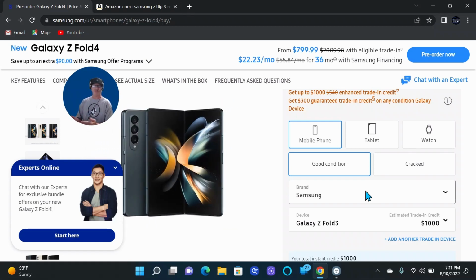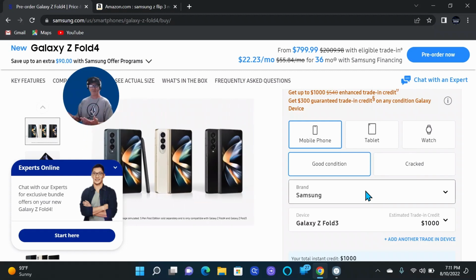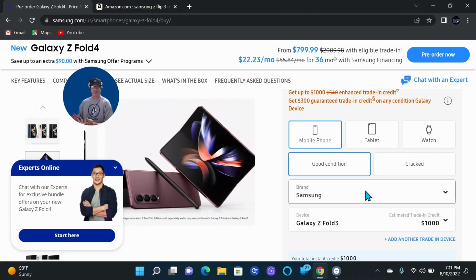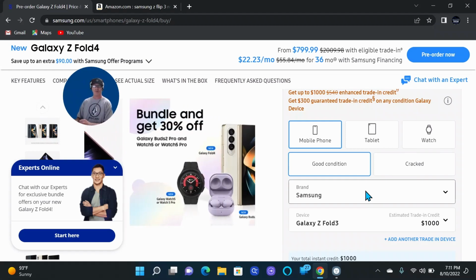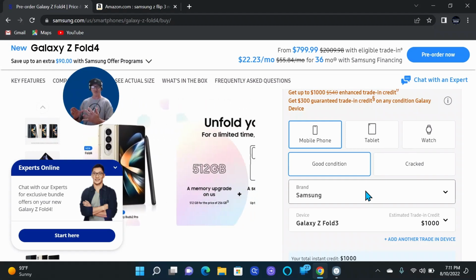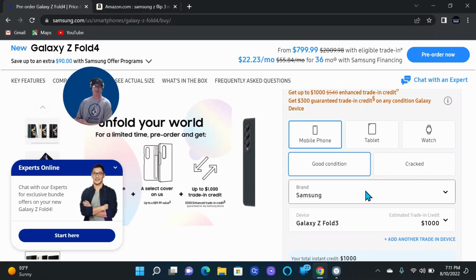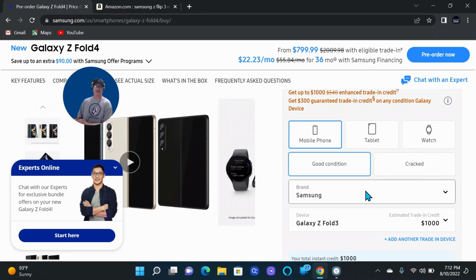But as the year goes on and the sales start to increase and the price goes down at Amazon, Samsung starts lowering the price, your selling price for the used Fold is going to continually decrease throughout the year. I mean, you can get a Fold 3 for well under $1,000 now. And that's what I mean. Less than a year later, the Fold is worth less than half of its original value. Right around that mark. So you're taking an $800 hit every time.